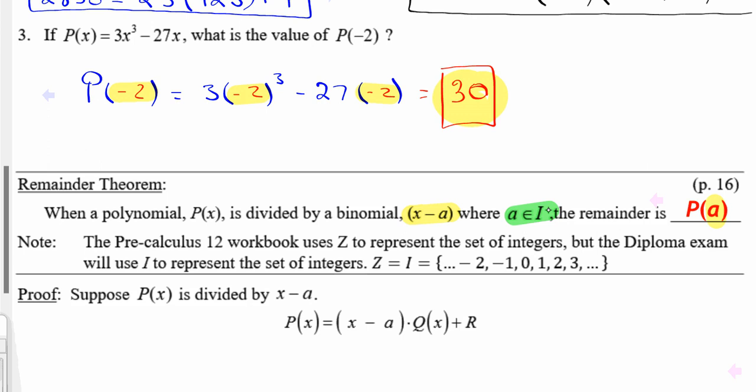Alberta Ed uses the letter I to represent integers, so that's what I will do in the course. Generally in math, beyond high school, the letter Z is actually used to represent integers. So in your workbook, Z will be used to represent integers because that's what the publishers chose. So you just need to recognize in your textbook, Z represents integers. For Alberta Ed, I will represent integers. So that's what we're referring to.